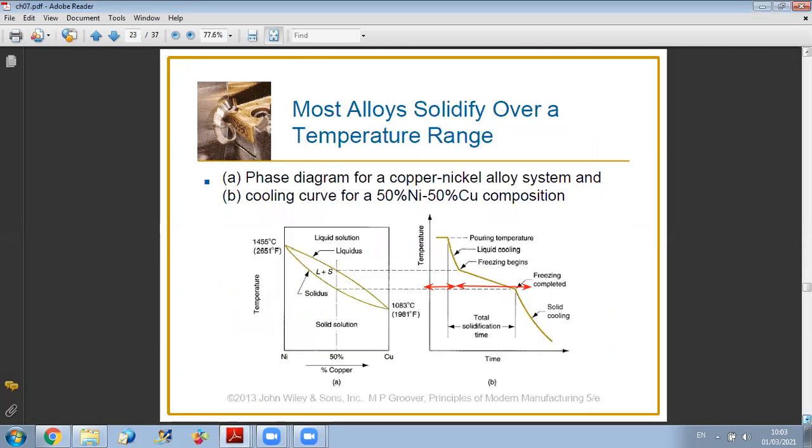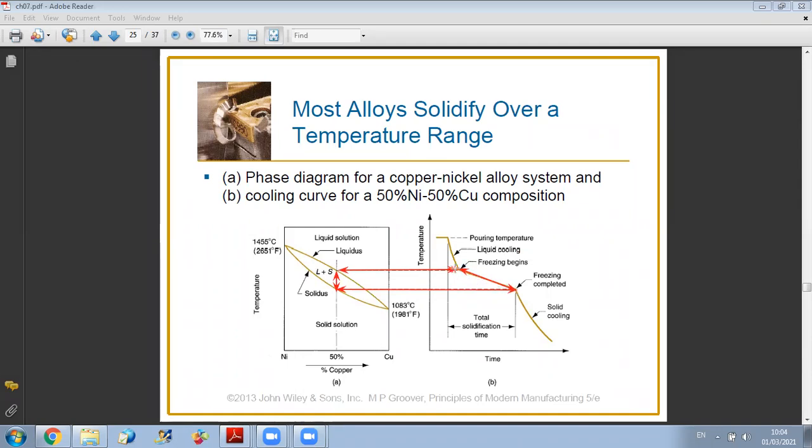And in case of an alloy, it's also the same definition. It's from end of pouring to complete solidification. But the difference here is that the change of phase will occur in a range of temperatures because, as we have seen together in the course material, when we have a mixture of two phases, we have a range of temperatures for which melting will occur. This is why during the change of phase, in case of an alloy, I don't have a constant melting temperature, but the temperature will still vary during the cooling process.